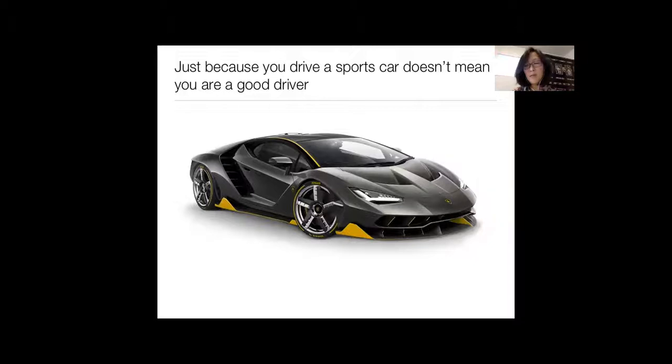And the main point I want to stress, as I'm showing you the videos that I have, is just because you drive a sports car doesn't mean you're a good driver. So in other words, you can't depend just on your technology and machinery to achieve what you need to achieve. Many surgeons will say, of course, if I had the machine that you had, I'd be able to do what you do. And I'll say that an understanding of the principles is more important than actually just having access to this technology.